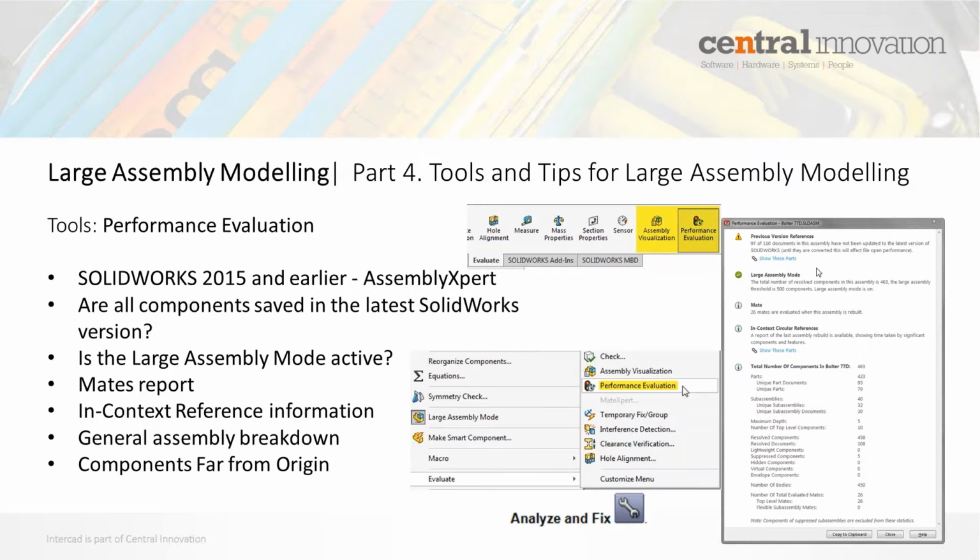A button will pop up in the performance evaluation dialog that we can click on, and it will bring those components closer to the origin and resolve that issue. Typically that exhibits in SolidWorks when you click on zoom to fit, and what will happen is that the whole assembly will disappear out of view because one of the components has been added too far away from the origin.